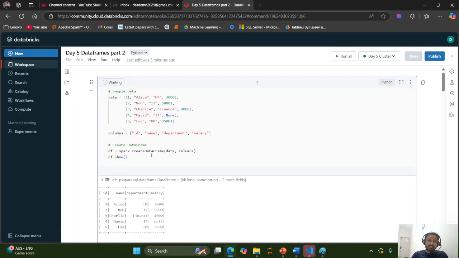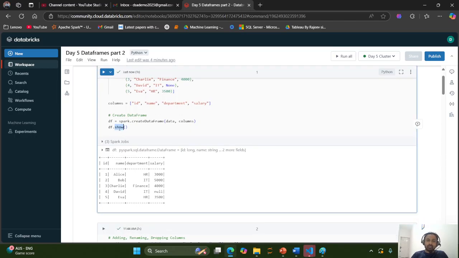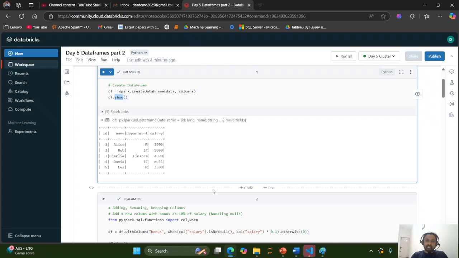Once I run this, spark.createDataFrame helps me create a data frame. Once the data frame is created, the show command will help you see the data. In Databricks, by default, you will see 20 records. We only have 5 records, so we are seeing those 5, right?